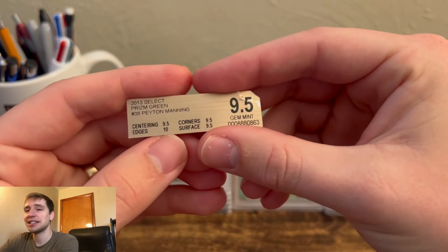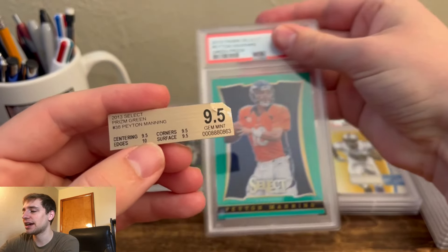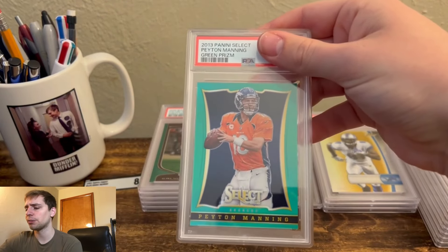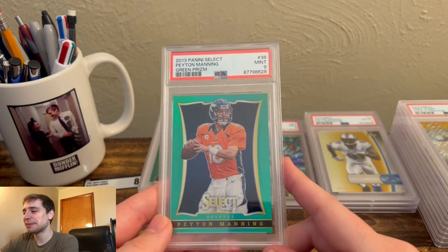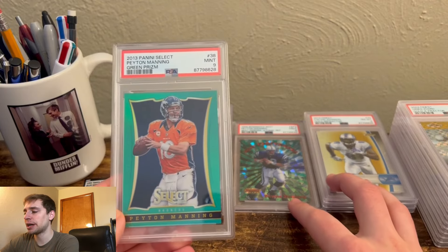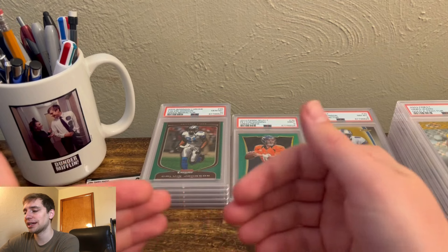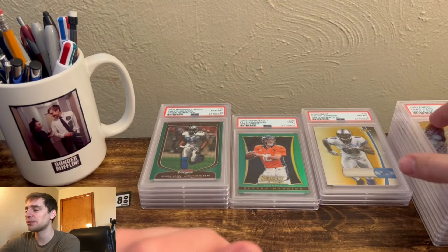Next we have a 9.5 — a true gem plus Peyton Manning Prism Green. This one was shocking because I've graded this set a lot. It's probably one of the cleanest cards I've seen from this set, and I've gotten a lot of 10s on this set with my golds. These are numbered out of 15 — I think they were from a national or something, not pulled from packs. And we got a PSA 9. Another one where I was just pissed. These two — this Peyton and the other one — I'm 110% sending back to PSA. Say what you will if you think that's stupid or a waste of money. But I'm not going to sit with the 9; I know they are 10s. After grading a bunch, you kind of get a hunch, especially if you take notes on what you predict. If you have really shocking grades that don't make sense and you look through the slab and can't see anything, sometimes it's worth sending back.